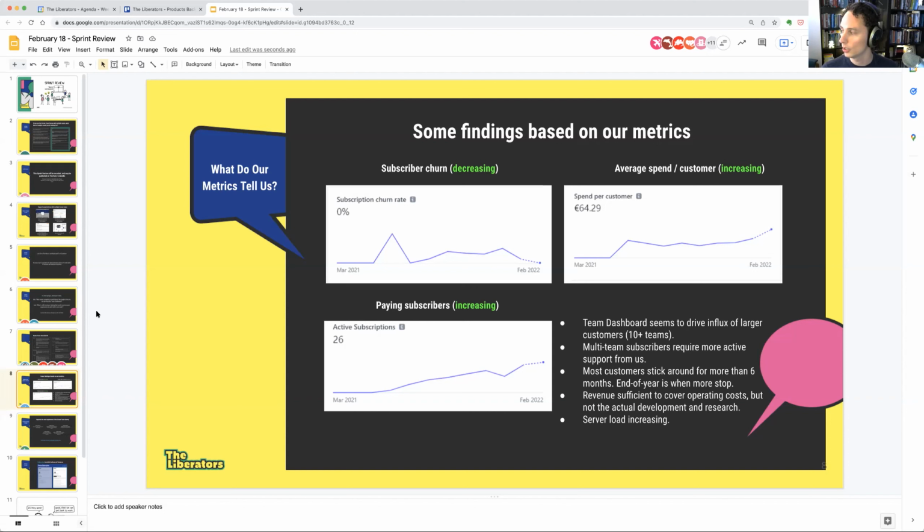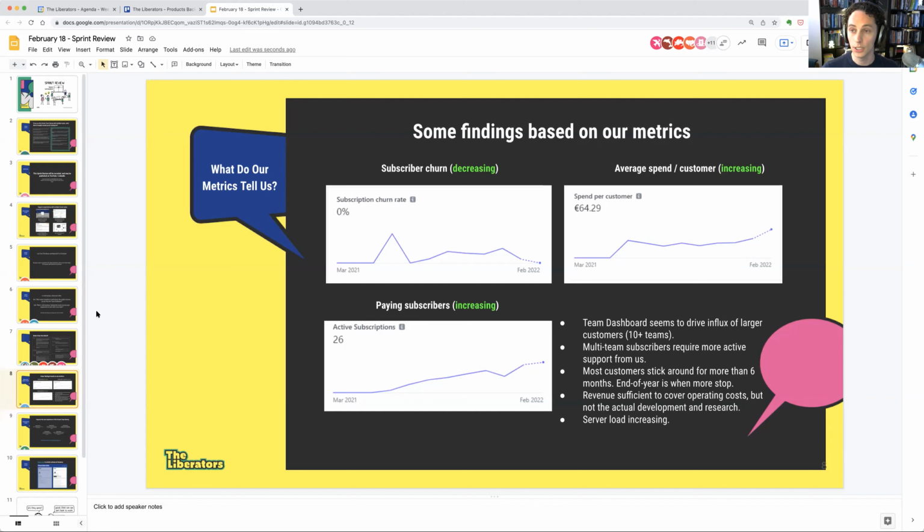But in this case, the one that's very nice for Barry and me is that we're actually seeing that the revenue we're generating per customer is going up. So we got more large customers joining, which is great, because that's why we're building this team dashboard in the first place. And we're working very closely with all those customers to get feedback. We have a couple of them in this sprint review, and that's really useful for us. We're learning a lot, and we're using their feedback to make the product even better.